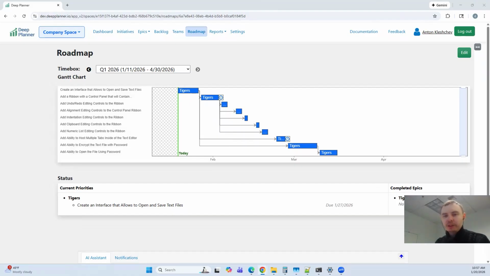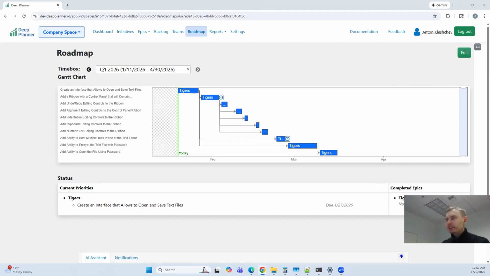An adaptable planning process is a process that allows long-term planning to change as needed to maximize value based on new learning, emerging customer needs, evolving competitor capabilities, and advances in technology. So in order to demonstrate this concept in regards to software development, I'm going to use DeepPlanner, the tool that actually implements adaptive roadmaps, right?